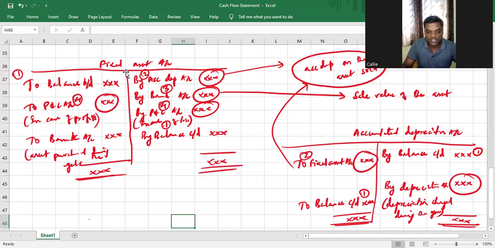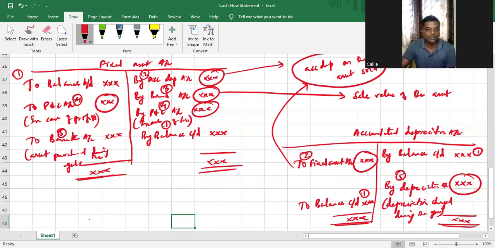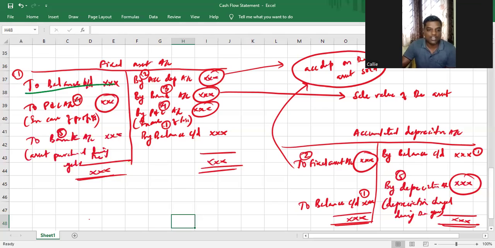So this will be the last thing that you will do, balancing both the ledgers and finding the information that is required. So if you see, the first thing that we do is, my dear children, write the opening balances and closing balances. After that, we find the accumulated depreciation on the asset sold, which is usually given in the question. We write that number on the debit side of the accumulated depreciation account and the credit side of the fixed asset account. Then we sell the asset. When we sell the asset, you'll receive money in the bank, and therefore you write by bank account on the credit side of the fixed asset account with the sale value of the asset.